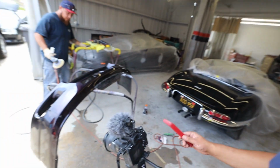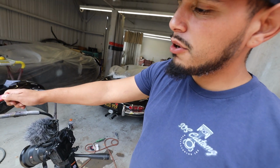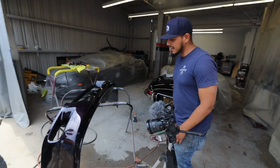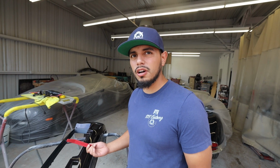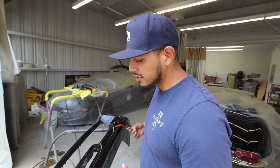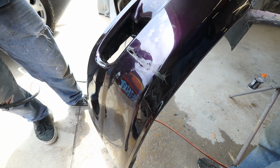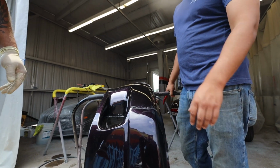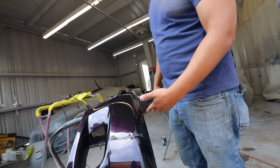So right now, we pretty much pulled most of it out. There's still a little divot that we can go around the bottom. But while we're working on the rest of the bumper, we want to grind this stuff down and put our panel bond on so we can let that dry for about 24 hours. While that's drying, we'll start repairing the rest of the bumper, but we want this to be very, very dry before any other work goes on. I'm so stoked at how much you guys were able to pull out. There's still more work to be done, but for film's sake, we want to get this area started so you can see the process. It's looking good.